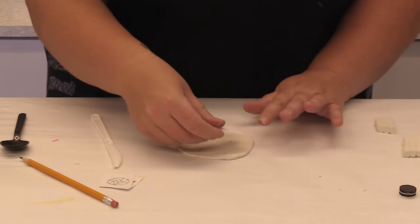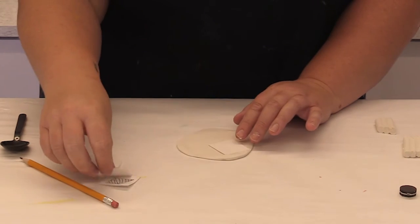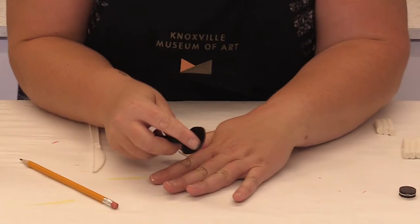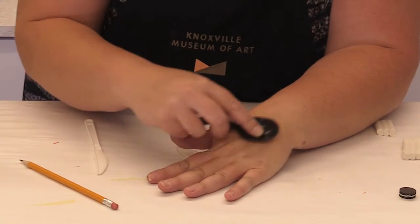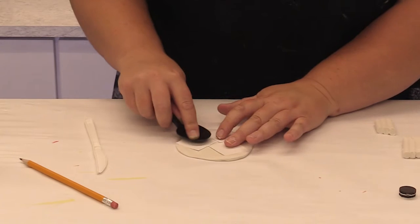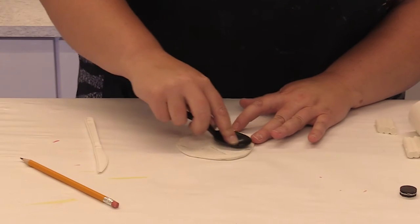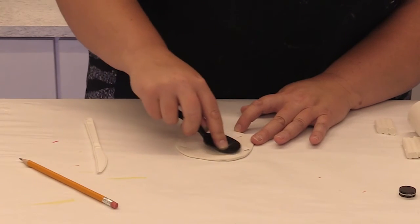Next, I'm going to take my drawing, put it down where the drawing is touching the clay, so the back, the blank part is pointing towards the ceiling. I'm going to put down all of my drawings onto my clay. Next, I'm going to take my spoon. I want you to practice on your hand first. What you're going to do is rub your spoon on the back of the paper to create heat. You don't have to do it hard, but you want to put enough pressure and enough motion that you're creating heat on the back of the paper. Can you feel that on your hand? Once you have an idea of what that feels like, rub your spoon along the back of your papers and do every single one a couple of times.